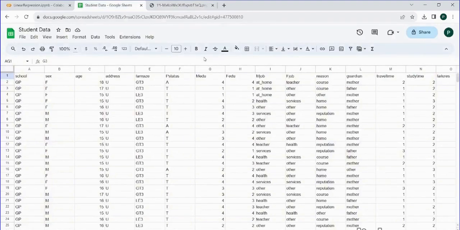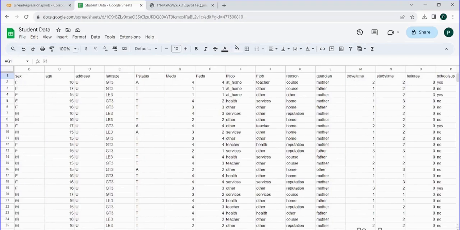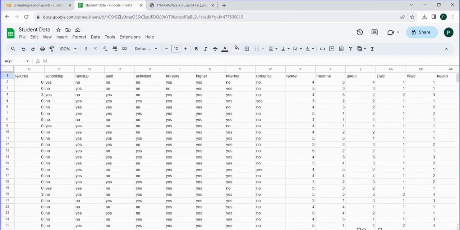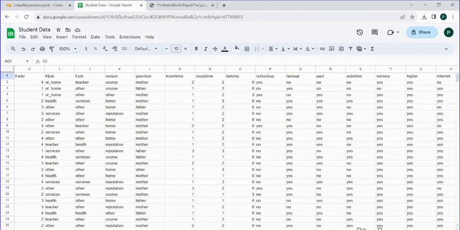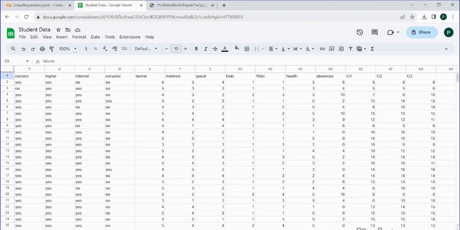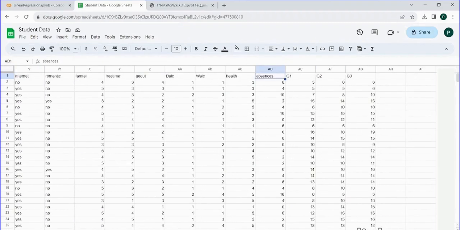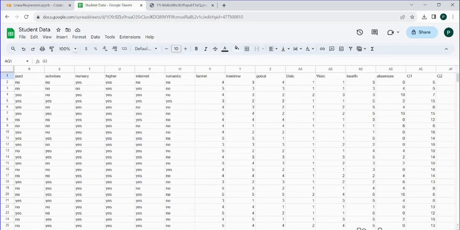So now for our model, we will be using this CSV file, which is basically just a bunch of data about school students. Here there are many columns on different aspects of the students, and as you can see there are a lot of columns, so we are not going to choose all of them, but we will be using only a few columns. First one, we will use this study time, which is the number of hours that the student has studied. Then we also use failures, which is whether they had failed any exams. We will also use absences, and then most importantly we will use the grades G1, G2 and G3, and these columns are just the grades that the students received in each semester.